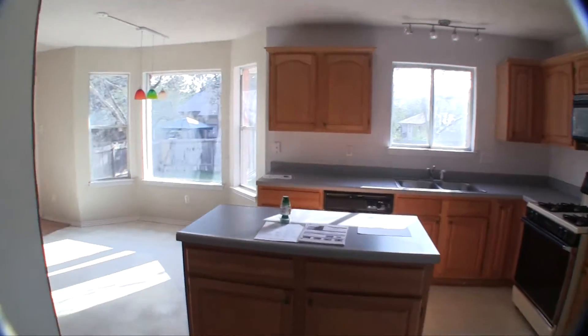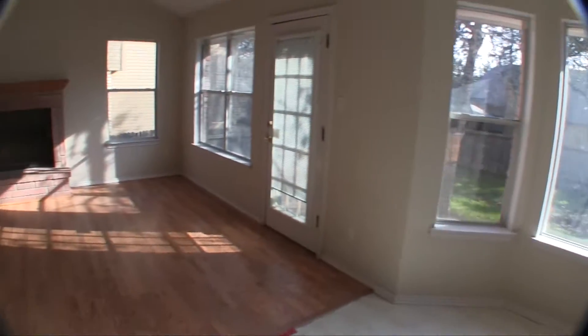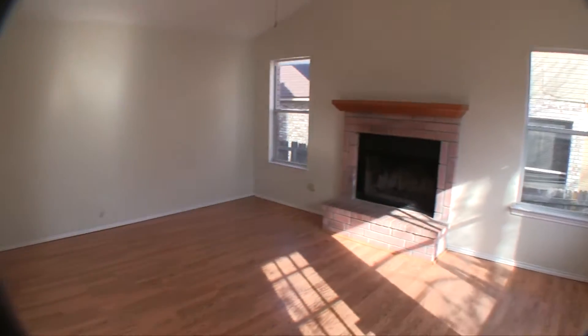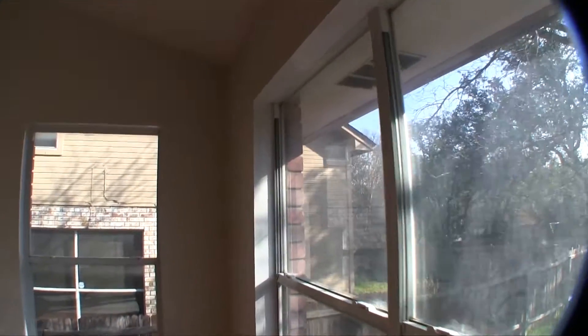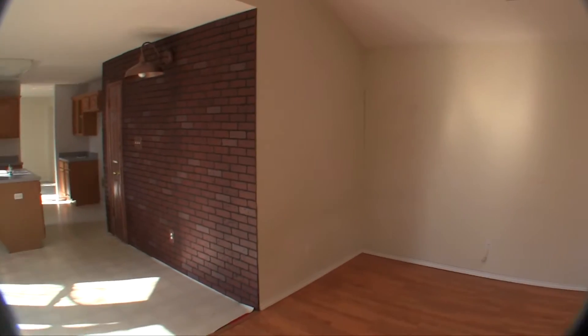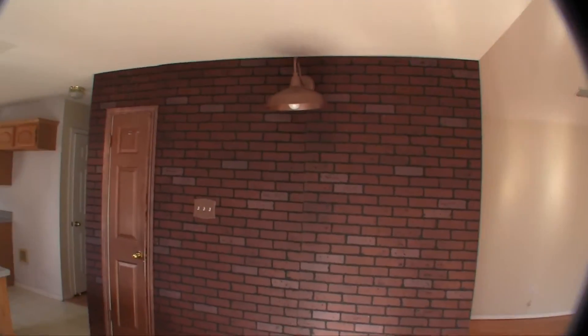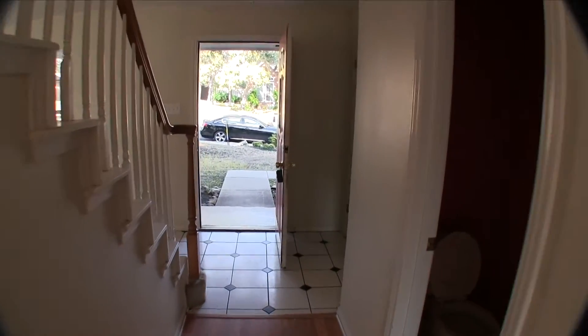Continuing through the kitchen, you do have a little breakfast area here, which is probably where most of your dining will take place. And then you have your big open family slash living room with a fireplace and a vaulted ceiling. Now, this house does sit kind of high on the lot, so there's just a tiny bit of settling. You'll want to get the ceiling retextured and fix that. They also did a decorative faux brick with a little light — interesting touch. There is a $550 repair escrow to address a small plumbing issue if you get an FHA loan on the property.